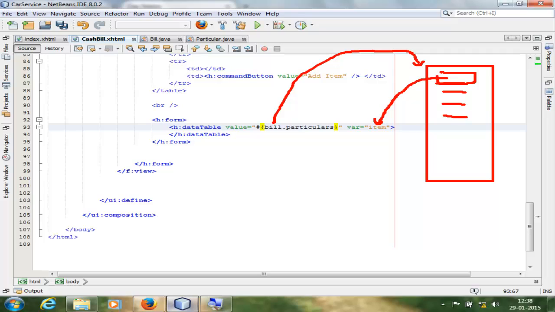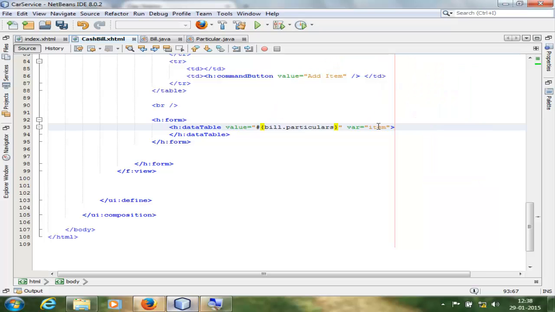So these are the individual items. It's going to iterate through this list, pick one item at a time and transfer it to this variable. Next item, transfer it. Next item. That iteration will be done automatically. That's the reason I didn't go for the ordinary HTML table. So you are telling that there is a list: get this individual item and then transfer it to this item.